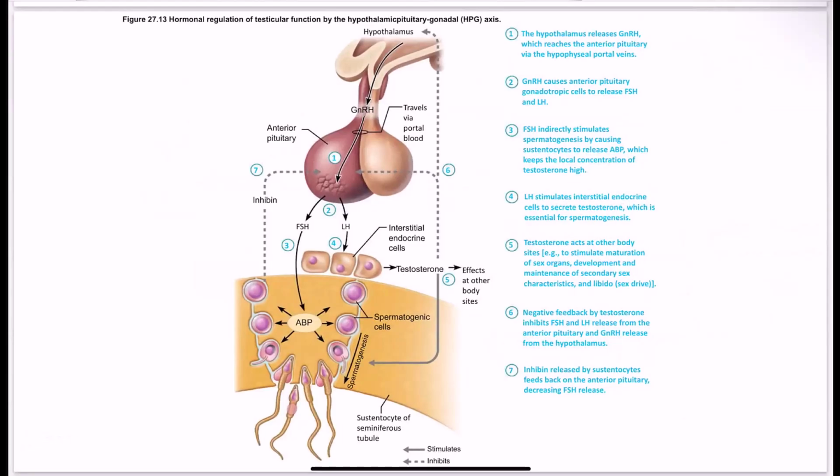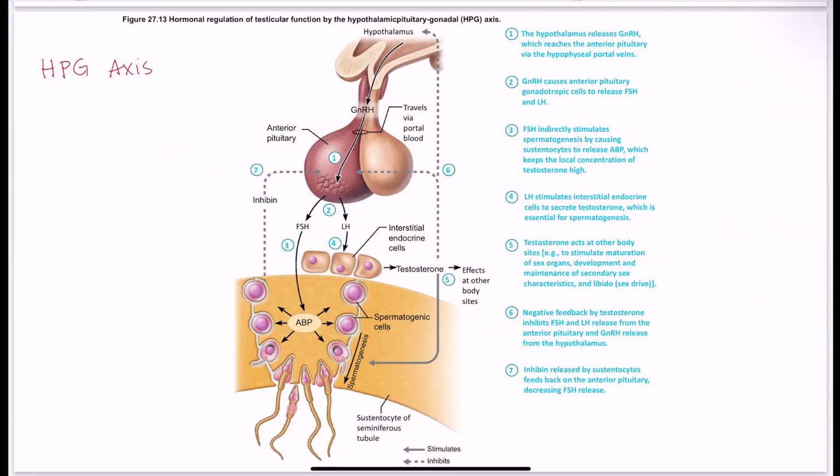We know that hormonally, endocrine function is led by the hypothalamus, and this is true for the reproductive system too. We also know that the hypothalamus works closely with the anterior pituitary. So here we have the hypothalamus, here we have the anterior pituitary. And we know that the anterior pituitary can act on the gonads. And we talked about this before as the HPG axis. H for hypothalamus, pituitary, gonads.